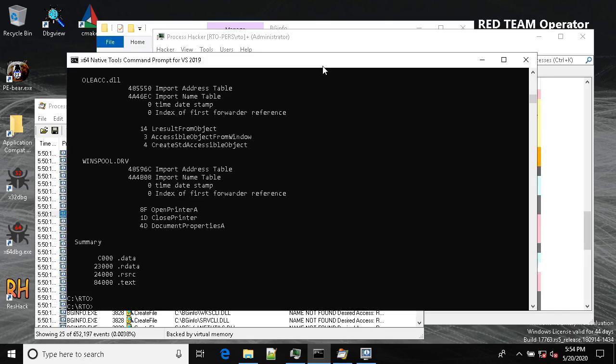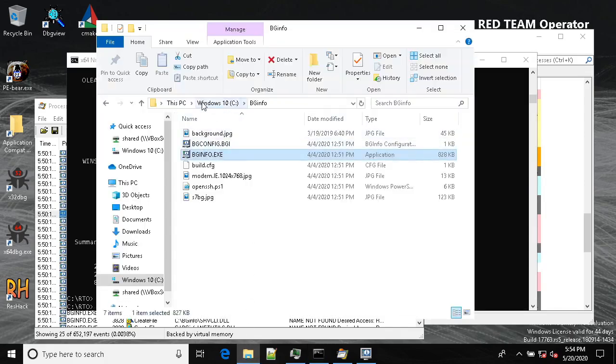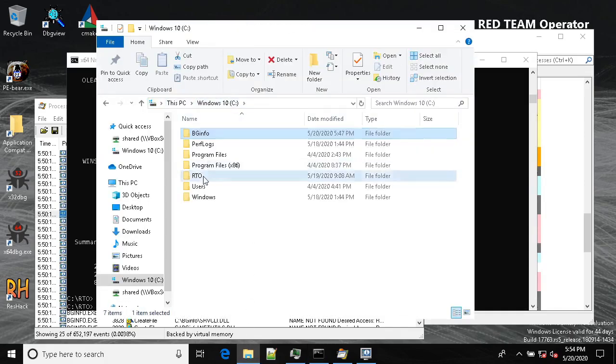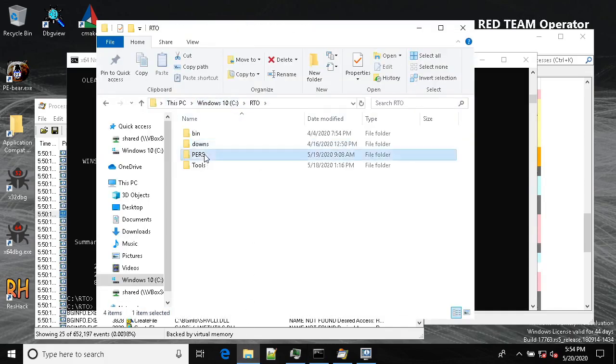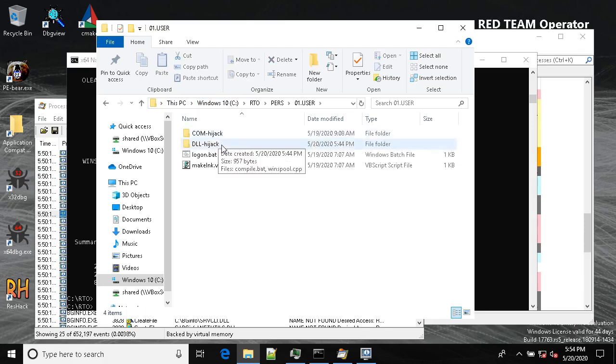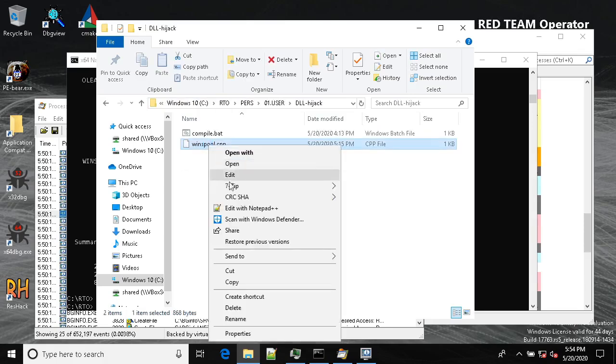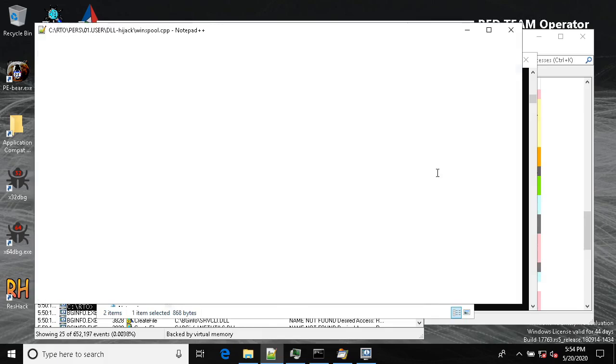Okay, so now what we need is to develop a DLL which will act as a proxy between the application bginfo and winspool.drv. So let's go to our course materials, and let's open up this file.